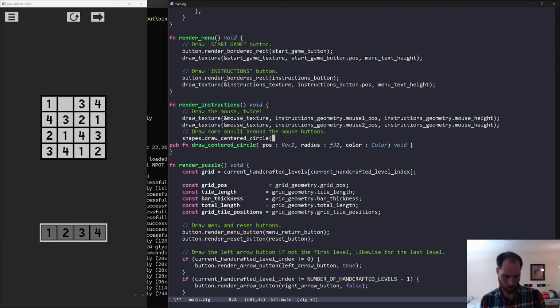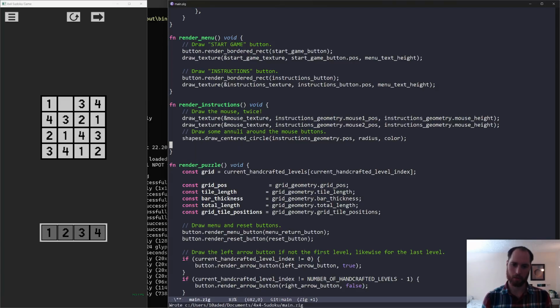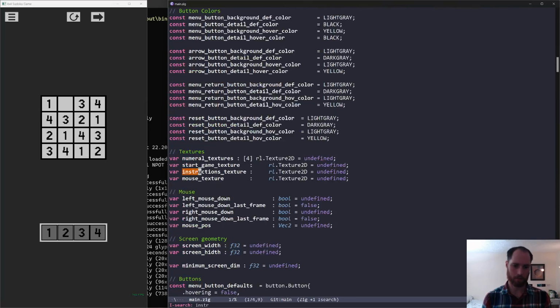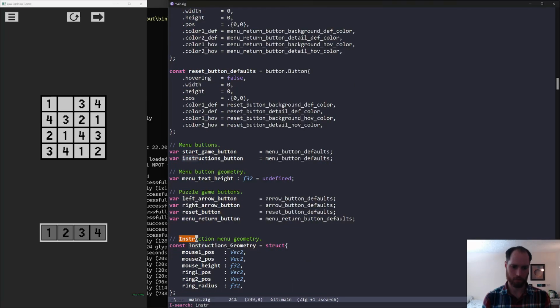So instructions geometry dot ring pos 1. Would you like the position, the radius and then the color? What's it called again? Oh, just ring 1 pos.